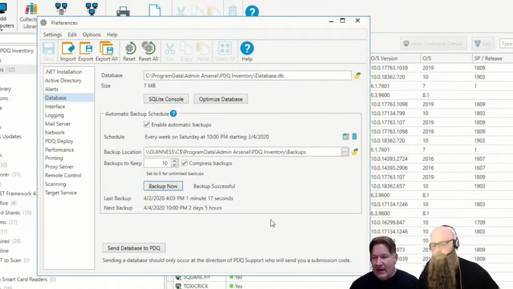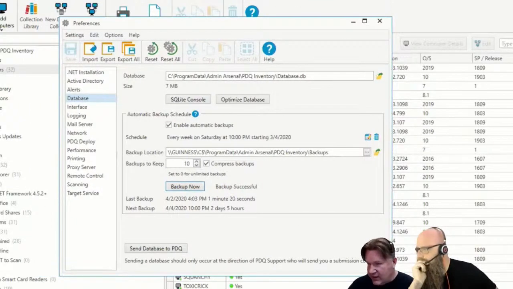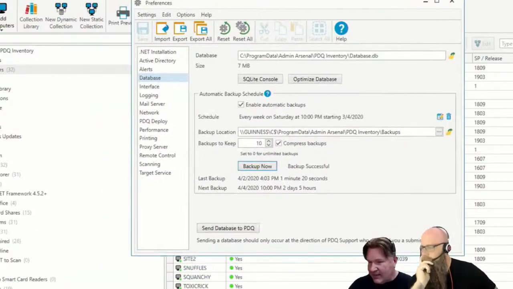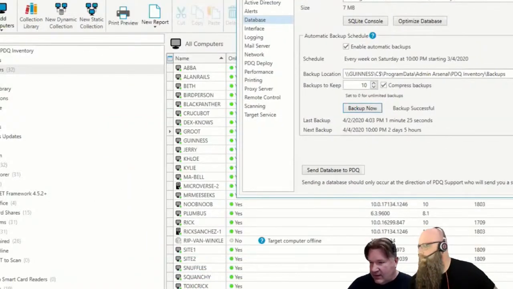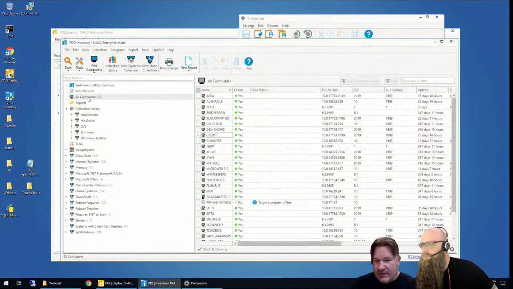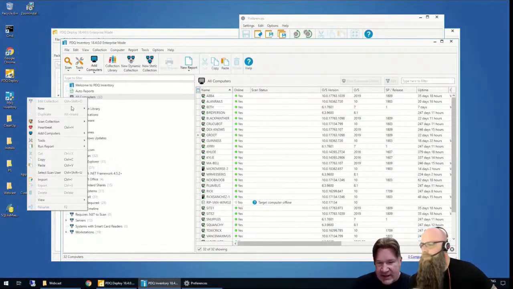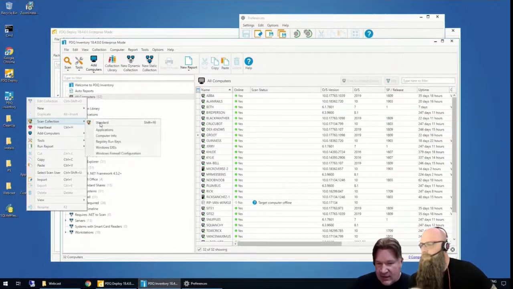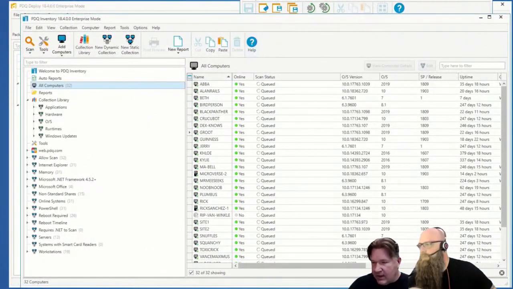So, I'm going to do two things really quick here. Shane, I'm going to move this over here, and I'm going to show you what happens if I happen to kick that off in the middle of a scan. Okay. So here's the thing. I'm going to go here, right click. We're going to run a scan. Nice, long, standard scan. Boom, there it goes.